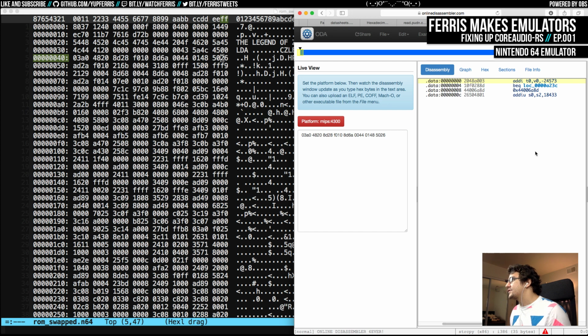So now we're actually getting what sort of looks like some code. Again, I'm new to MIPS, so if it looks strange, then that might be something to do with that.